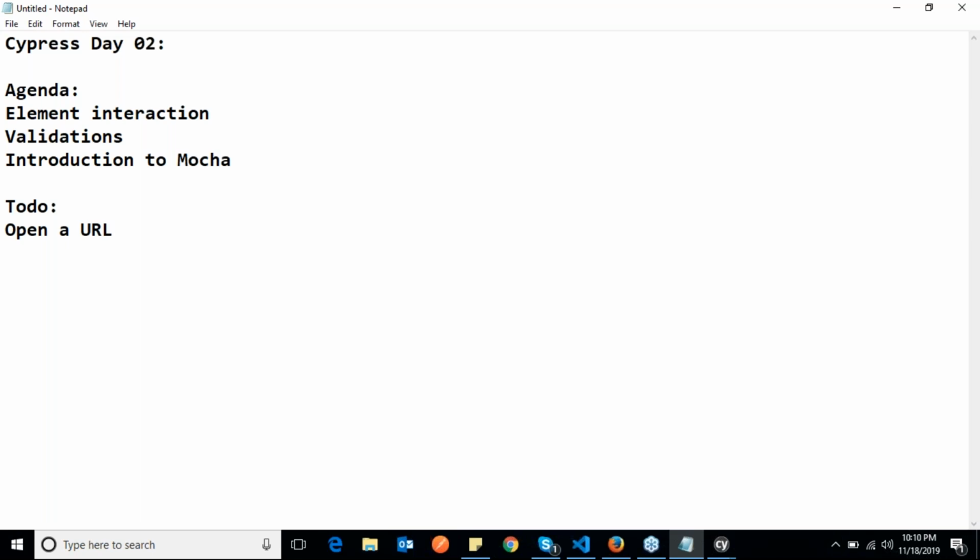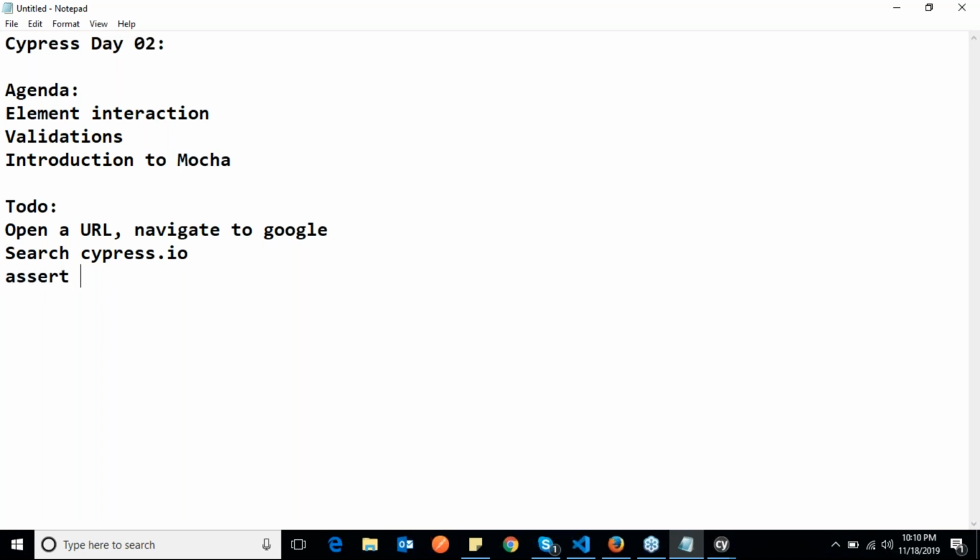Okay, so I want to navigate to Google, type something, search, search cypress.io. All right, and then assert.